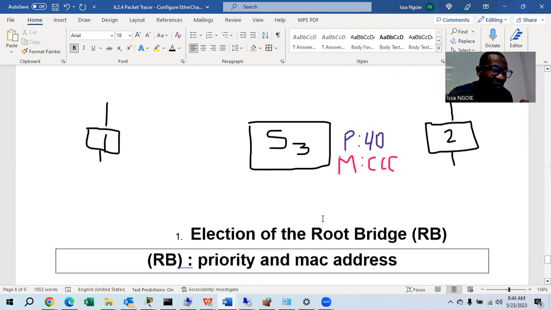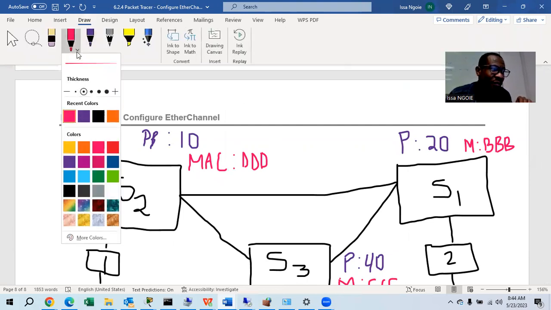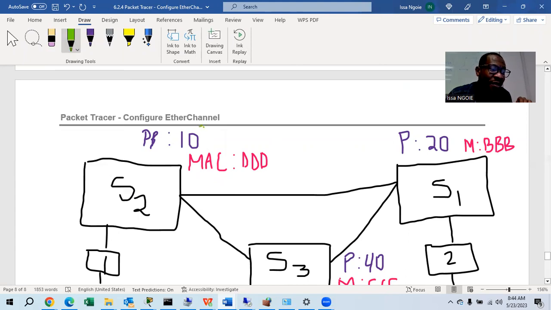But let's go back to our topology. We are going to see that our lowest priority is 10, because switch 2 got the lowest priority.